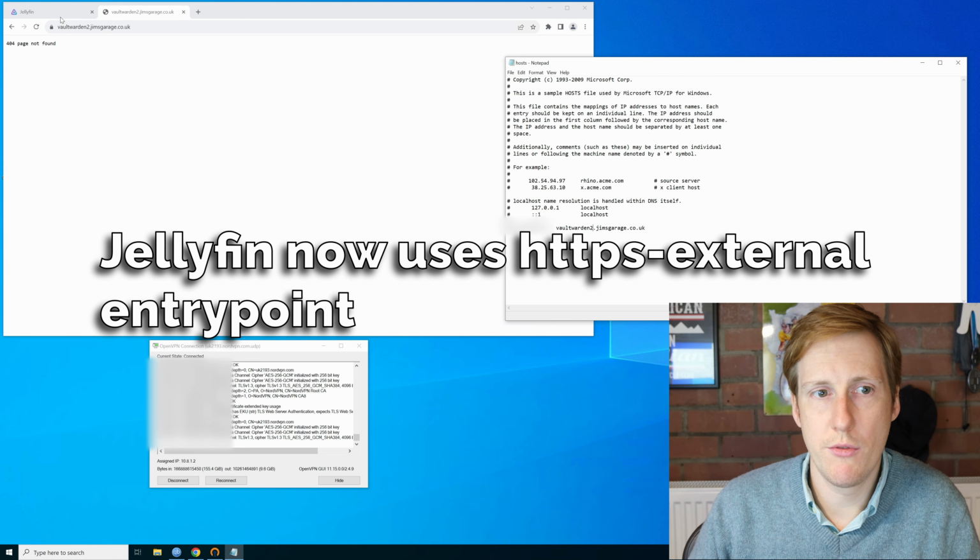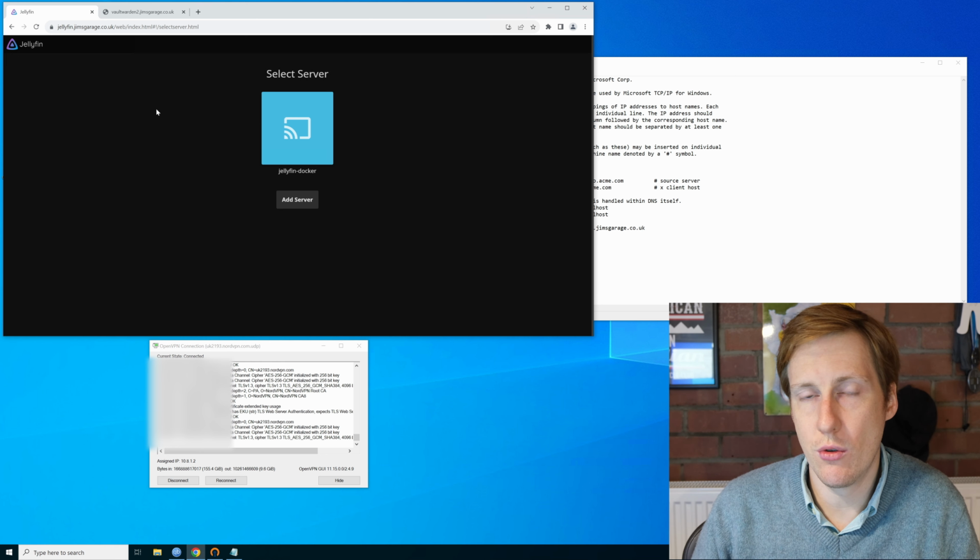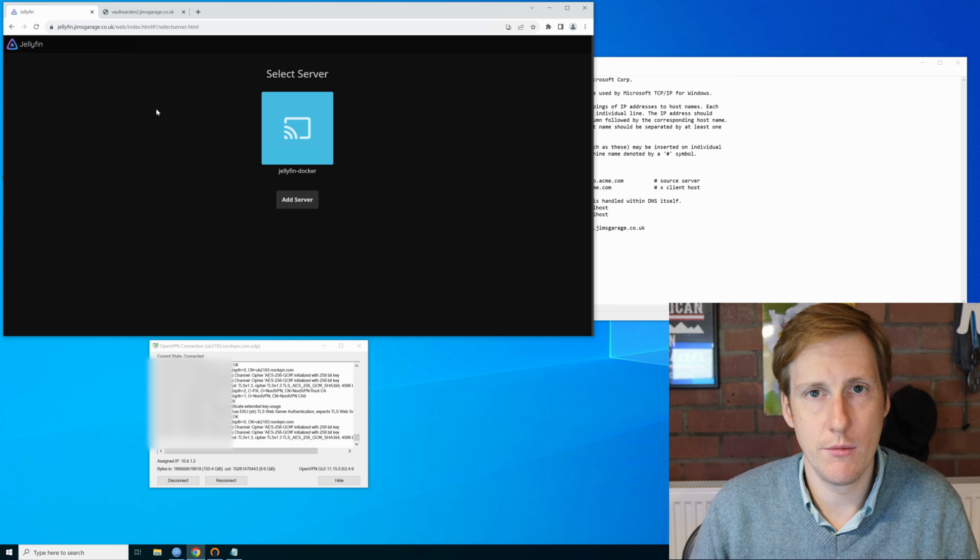Conversely, because we've got Jellyfin now running on that HTTPS external, it's still accessible because it's taking Traefik on my firewall from port 443 and it's changing that to port 444 where Jellyfin is listening. So great, that concludes option 2, where we've created additional entry points and put internal services on an internal only entry point and external services on an external only entry point.